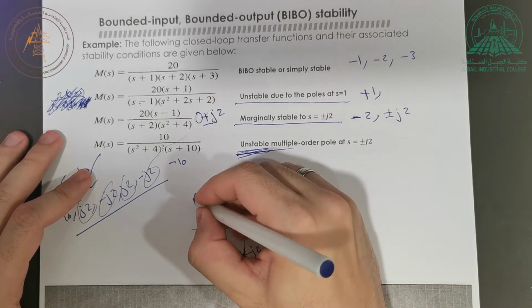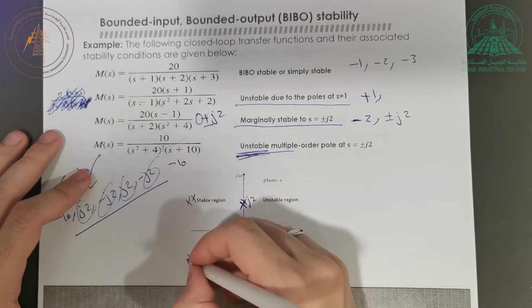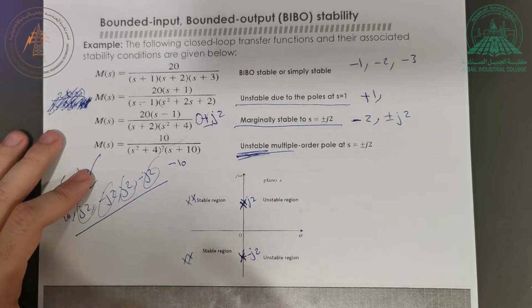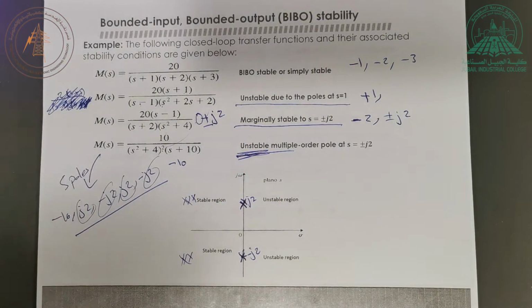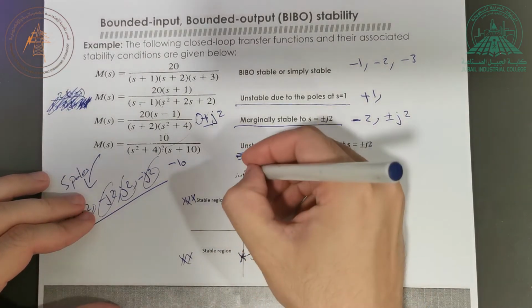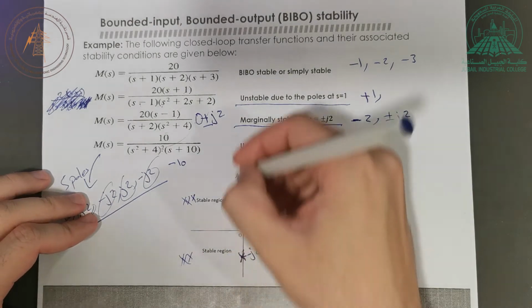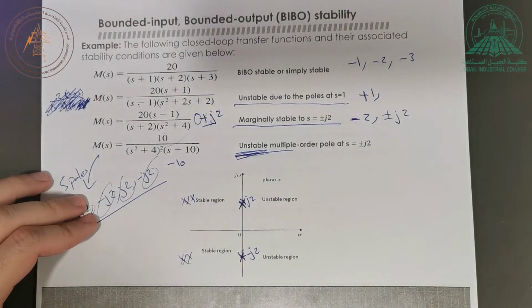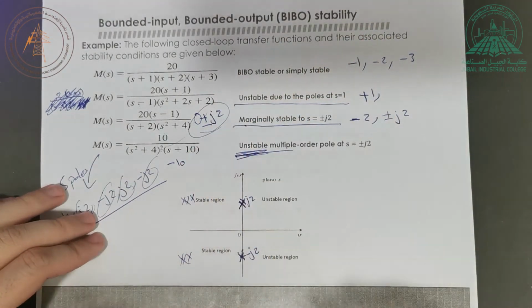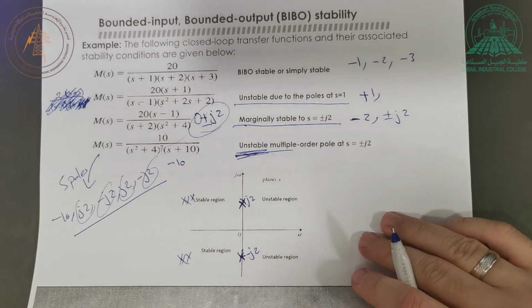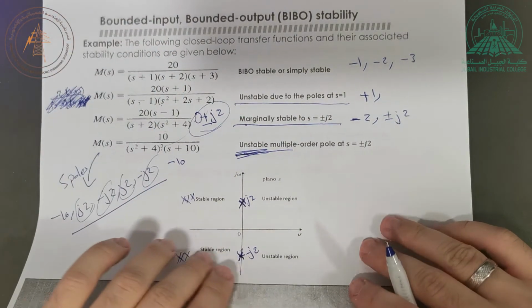I mean, if the poles are repeated here, there is no problem, still stable. Even if they're repeated like 5 times, I don't care. The only case you have to be careful with is if the poles are on the J omega axis. If they are repeated, then it's unstable. If it's simple, only once, not repeated, like this case, then the system is marginally stable. That's why I call it marginally, because it is on the edge, at half.